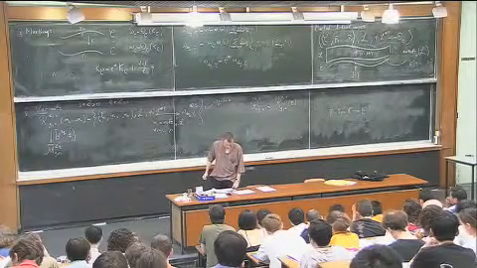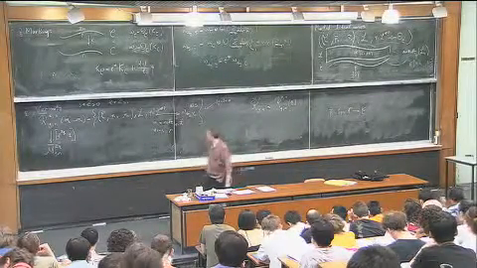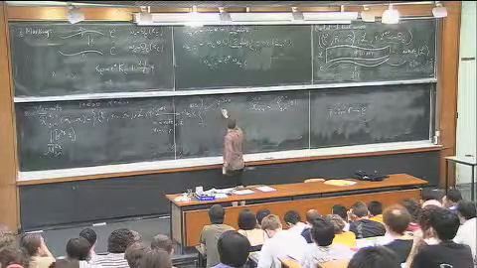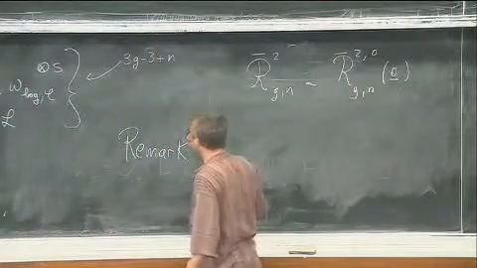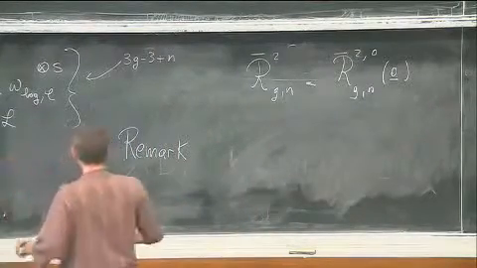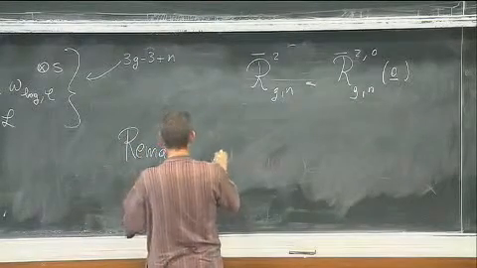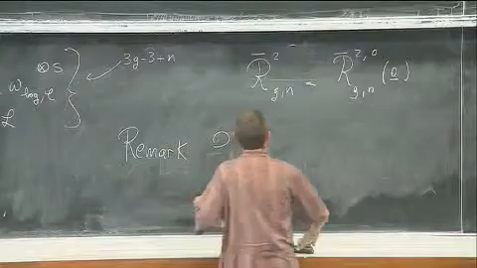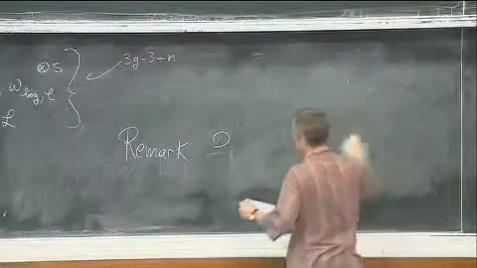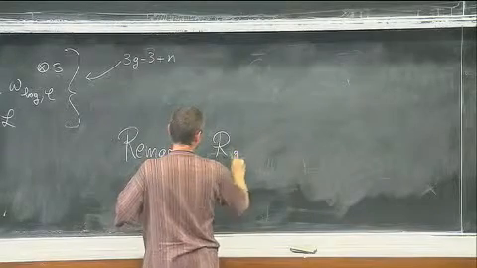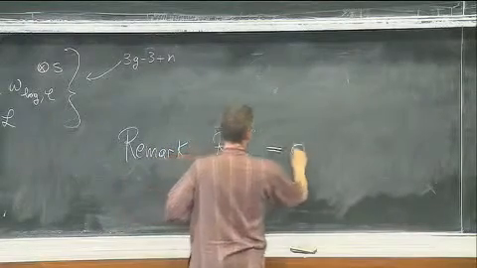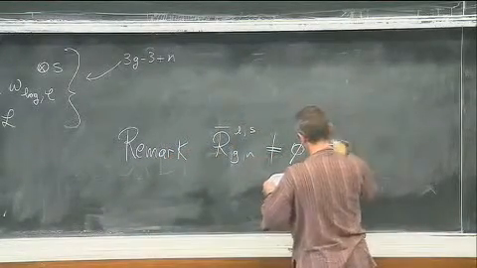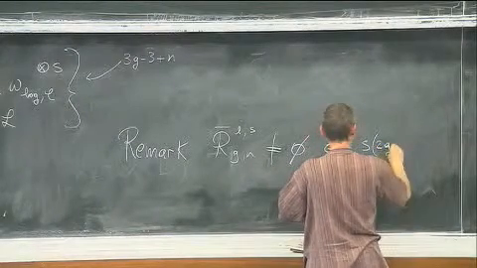I just want to make sure. Yes, that's correct. Okay, let's have a little remark. I told you that it is 3g minus 3 plus n dimensional, but of course, let me remark that this is not true, because it is true only if some degree conditions are applied. So it's different. Okay, let me erase this. This may be even empty. So it's non-empty if and only if this equation holds.